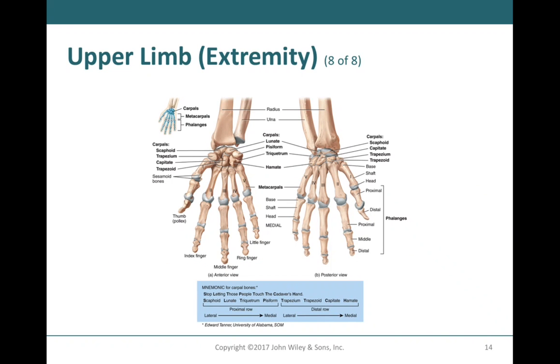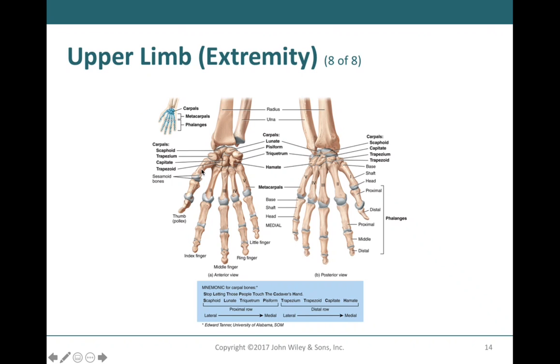So hopefully this picture will help us to make some sense of all of the bones that can be found in the hands. So from the wrist towards the fingers, there are a lot of bones. In fact, we have more bones found in the wrist and the hands than we do making up the entire arm. So let's go through some of these bones. We have the proximal row, where we find the scaphoid, the lunate, the triquetrum, and the pisiform. And then the distal row will be made up of the trapezium, the capitate, the trapezoid, and the hamate. Those distal carpals are going to articulate with the metacarpals, and each metacarpal you can see is named 1 through 5.